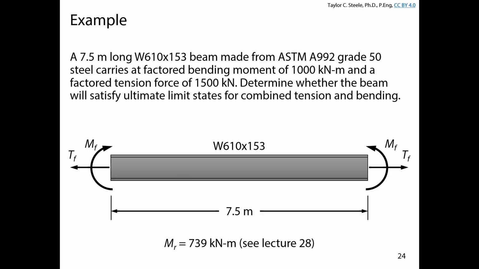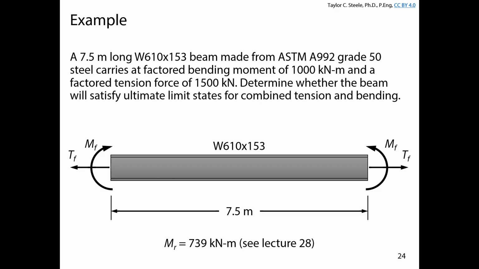Just so you're not getting confused with units, you can write different units in these two, right? Because all the units cancel out anyway. So if you see me writing kilonewton meters and then Newton millimeters over here, it doesn't matter because all these cancel out anyway and we get a number that has no units. If you want to keep this straight in your calculator, you should make sure that you're using a unit set that you're comfortable with. So if we check that, we end up with a ratio of about 0.877, which indeed is less than or equal to 1.